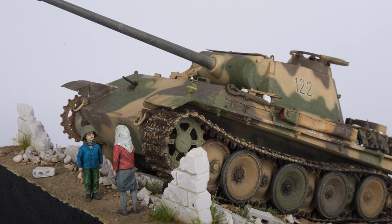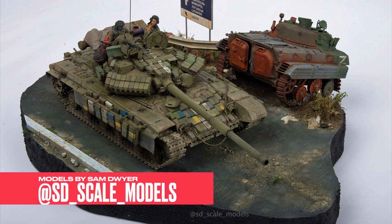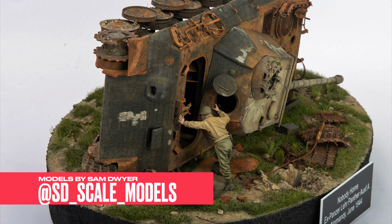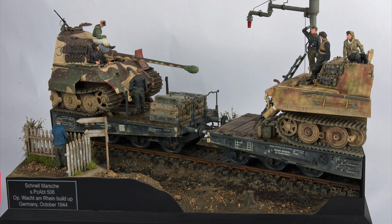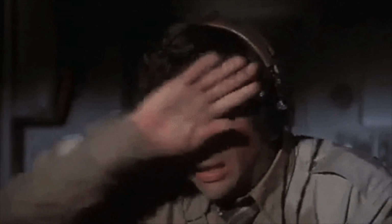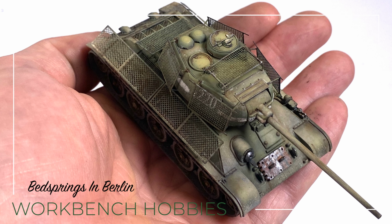A diorama undoubtedly brings a model to life and draws in non-modelers as it gives them a sense of scale and drama to a piece and has the ability to tell a story. It just so happens to be something I find extremely intimidating. So it was time to get uncomfortable and piece together a small vignette for this T34 I'd built a few weeks ago.